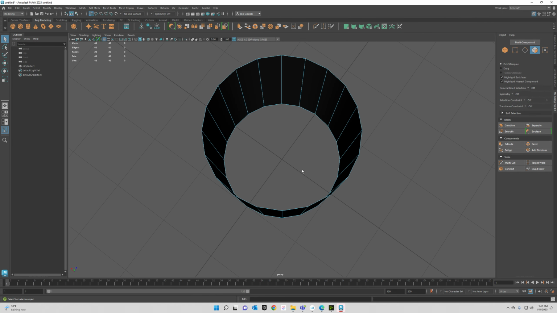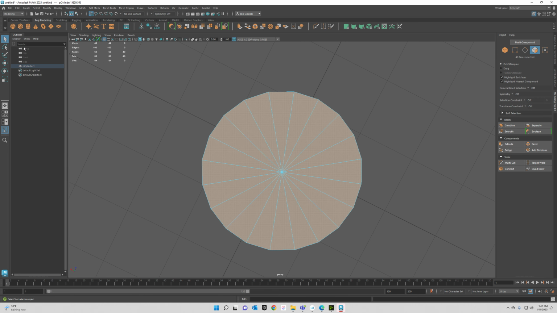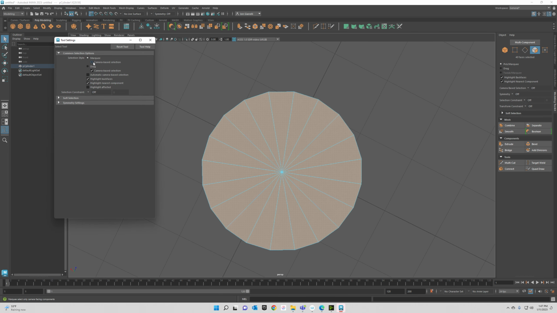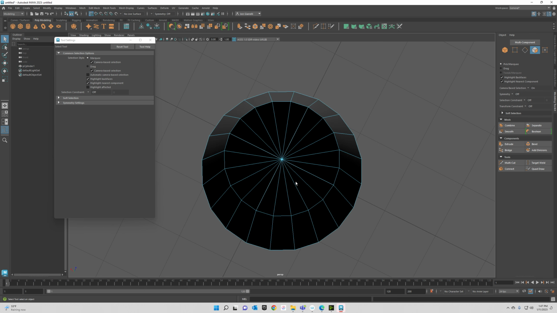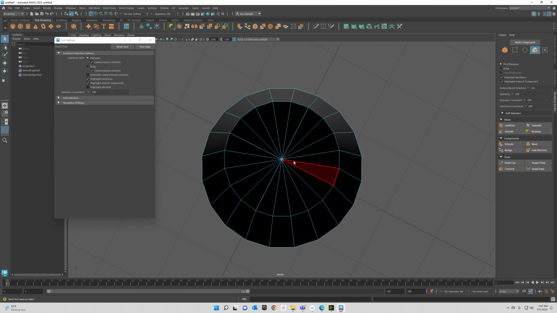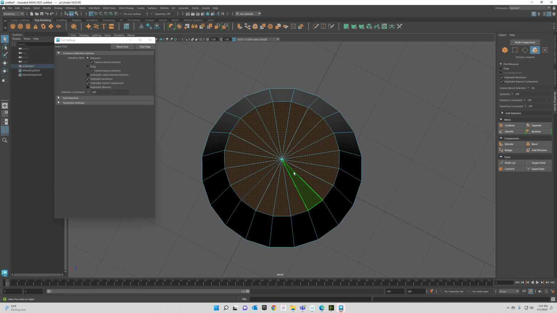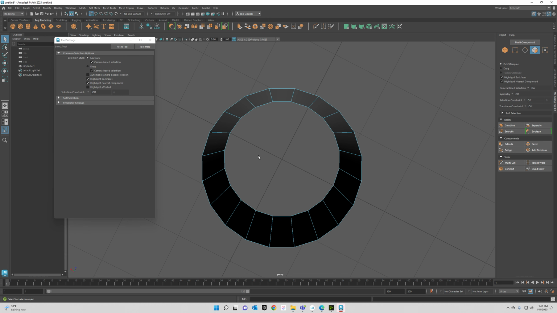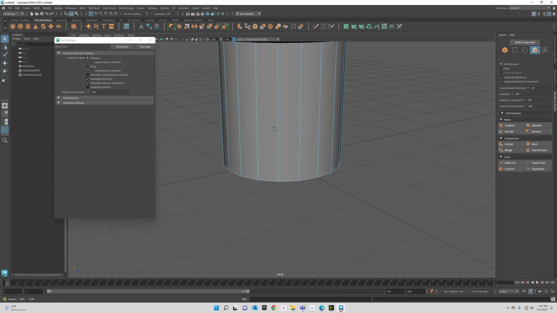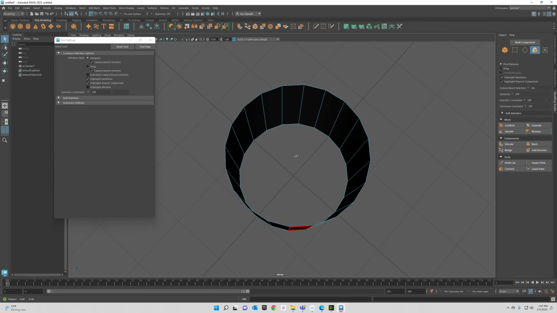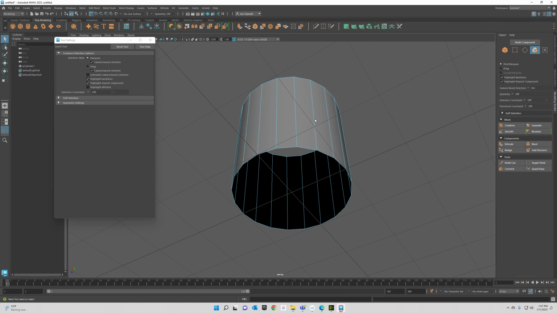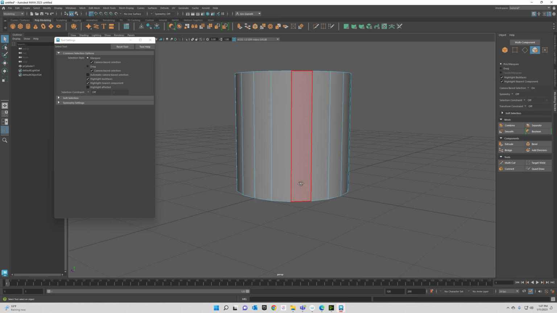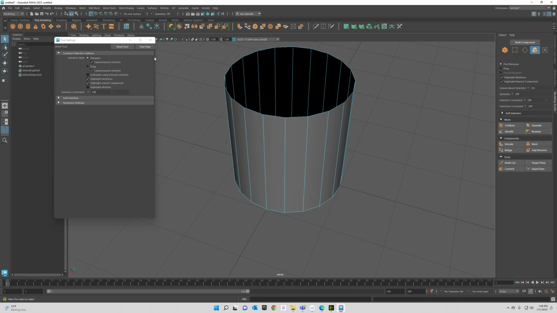Now if it doesn't, it might be that your selection tool is set to camera-based selection. And if it is, it will only select the things that the camera can see. So you might have to do it twice, and that's fine too. So basically we have a cylinder with no top and no bottom, sitting right on the bottom of our square.